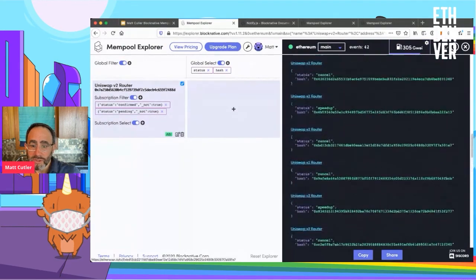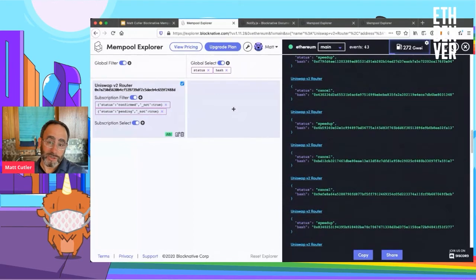Now, what's interesting is on major smart contracts like Uniswap v2, you have a lot of replacement transactions. So these are transactions that get broadcast, and then a second or more than a second transaction gets rebroadcast with the same nonce, but with a higher gas price, and they get characterized as things like speed up and cancels. And because we're monitoring these transactions in the mempool and keeping track of it, we actually can identify which transactions are associated with prior transactions and then label them as such.